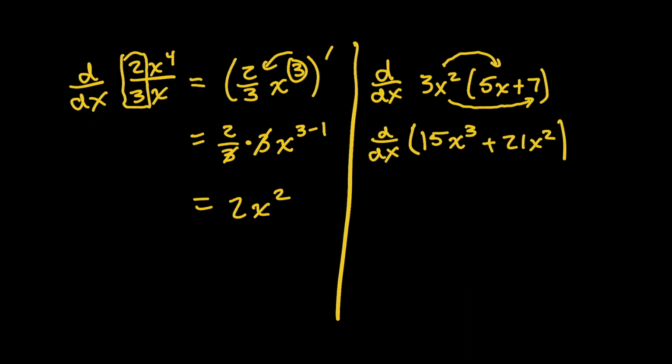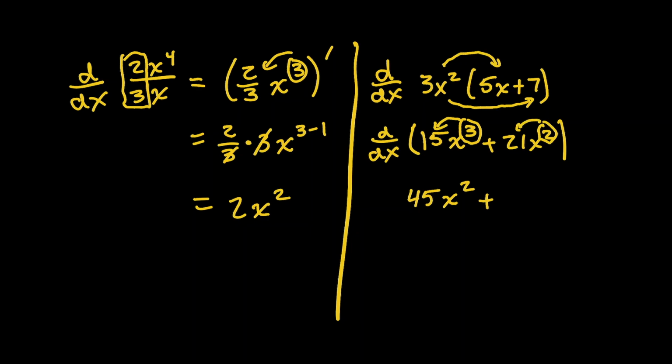Now when we're taking the derivative of constant times a power of x, this 3 is going to come down, and again it's going to multiply. It's a multiplier. So we can do that multiplication in our head or using a calculator. First, we'll have 15 times 3 is 45, and then x to the 3 minus 1 or x squared. Okay. For our second term, the 2 will come down.